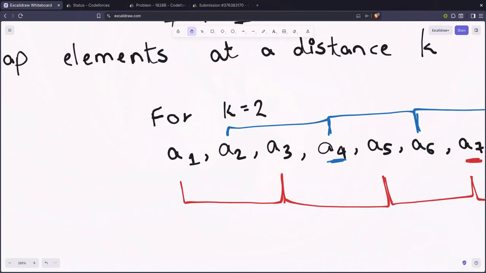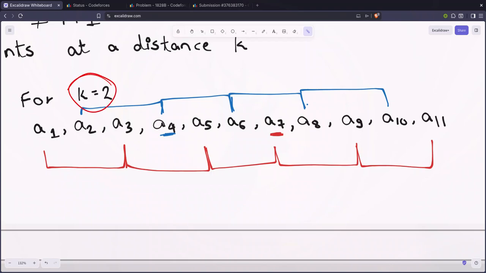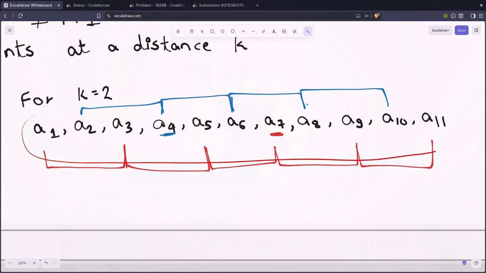Okay, so let's say for a particular k, I have fixed k is equal to 2 and this is a general array. Let's say we choose an element a7. So how many swaps can we do? I mean, where all can this element be swapped to, right? As k is equal to 2, this can move 2 distance, right? So it will move from a7 to the position of a5 and a5 will come here. Likewise a7 can move to all these positions as I have marked, at the fifth position, at third position and at first position, right?